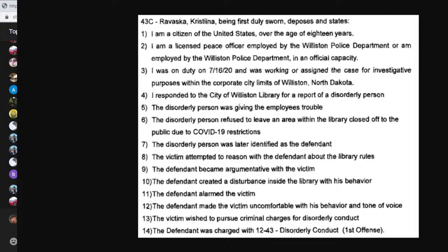Let's see. Starts on 5. The victim attempted to reason with the defendant about the library rules. The defendant became argumentative with the victim. The defendant created a disturbance inside the library with his behavior. The defendant alarmed the victim. The defendant made the victim uncomfortable with his behavior and tone of voice. The victim wished to pursue criminal charges for disorderly conduct. The defendant was charged. So it's pretty vague, but that's what they're going to send.